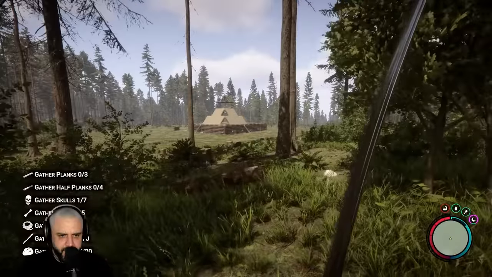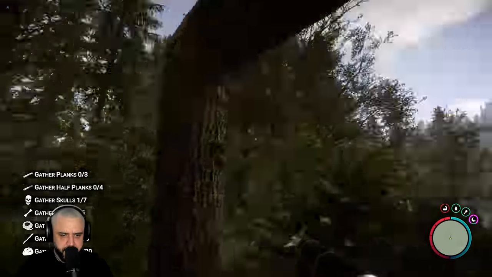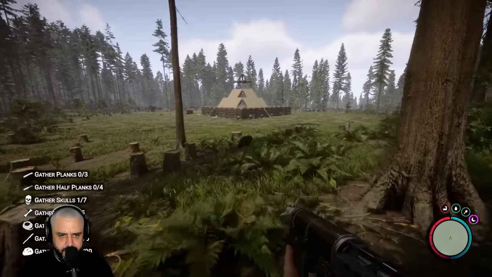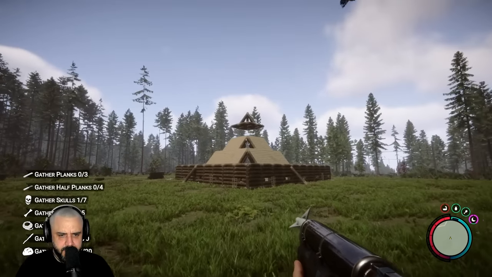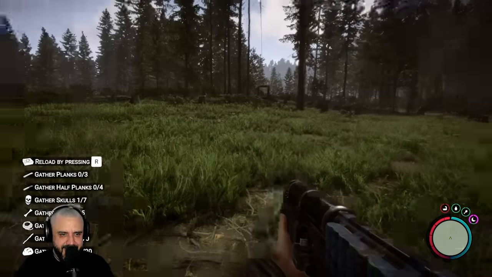Let's see if this works. That is a stretch, man. I don't know if this is going to work or not. Hit her right there. Oh, my God. There's a big dude right there. Let's see if we can shoot this thing. Yes! Nice!